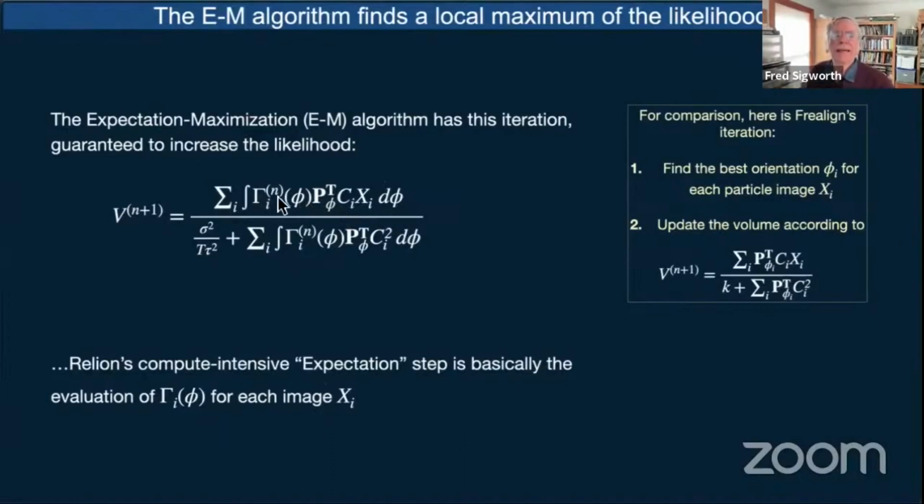Okay, so what happens if there's a bias? Suppose we have some projection directions that are undersampled. We have a preferred orientation. Well, then what's going to happen is that there are going to be values of phi that are underrepresented here, and they're going to be underrepresented there. And let's back up to the free align, right? So in free align, there will be some projection directions that are absent. And so as we are inserting slices in that 3D Fourier volume, there are going to be some slices that are really poorly constrained. They're going to come from only a few data images, and we're going to have sort of a missing wedge effect. That is, if there's a range of orientations that are missing, there's going to be a missing wedge in the Fourier space, and that's going to give us the missing wedge sort of effect. Okay, is that clear enough?